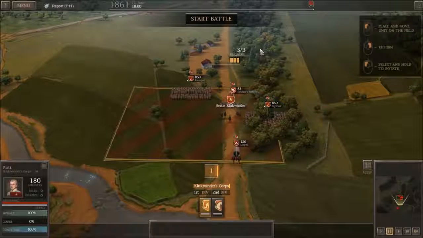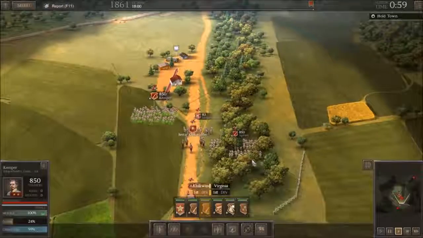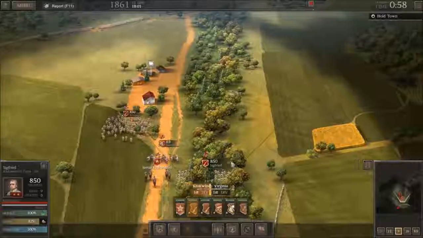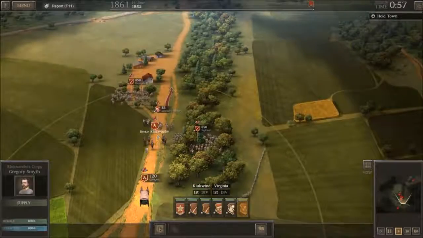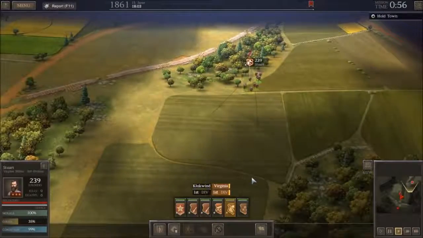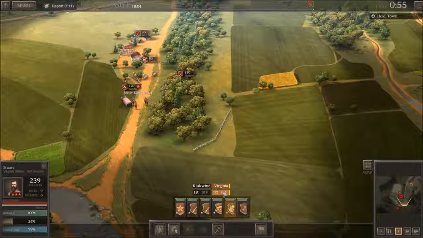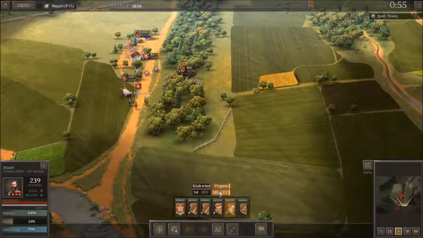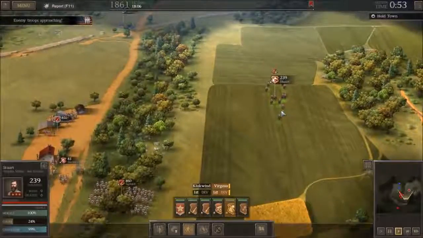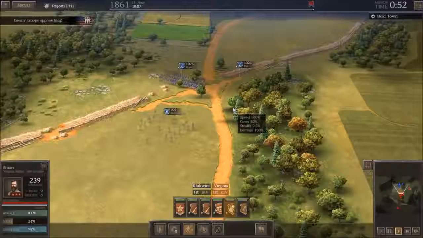Alright then. Let's start the battle. Let's get these guys in here. Sinclair's battery, move you up a bit. Siegfried into the trees. Ah, Stuart. Do you by any chance happen to know where the rest of my army is? My other division just doesn't show up here, apparently. Where are you guys going? Don't do that. Oh my lord.